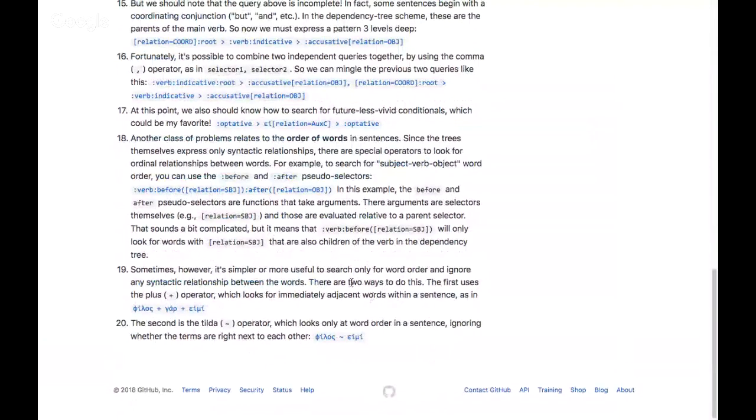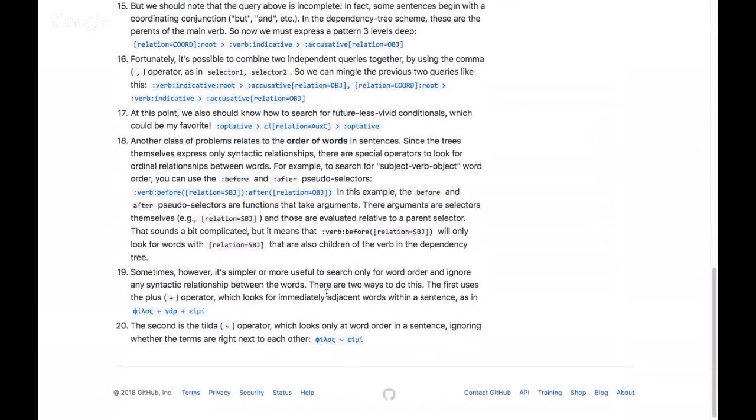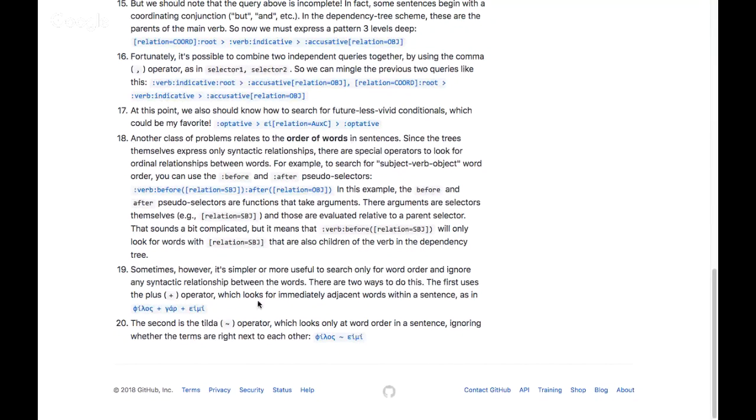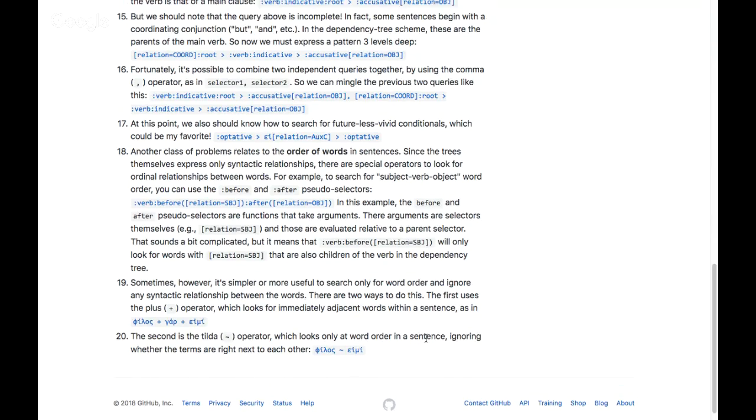Then it supports, as we said before, word order. So as you see here, it supports the chaining of words following at some distance, and this kind of thing.